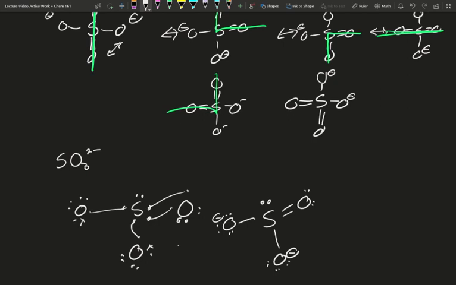And so this would be the Lewis structure for sulfite. This is not the resonance structure. That would be a series of 3. But this is the Lewis structure for it. Just depends what we're asked for. Most of the time, you will be asked for a Lewis structure, not the resonance, unless it is specifically asking you for resonance issues.